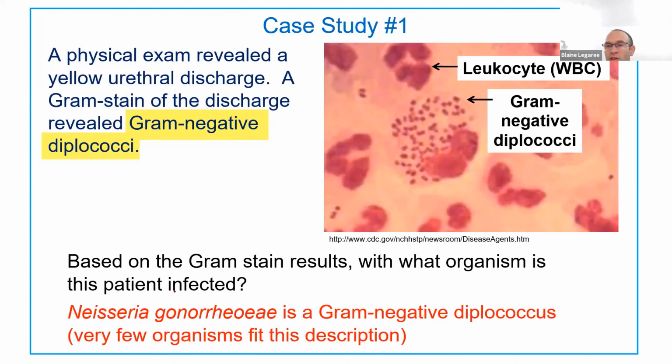The other clue is that it's a sexually transmitted infection. There is another organism, it's called Neisseria meningitidis, causes meningitis, and that's not usually found in a discharge from someone's urethra. And so in this case, the response is the person has gonorrhea, and they're going to be put on antibiotics, probably prescribed right away. Doesn't mean that the organism is not resistant to those antibiotics, because you do find that with gonorrhea from time to time, but usually that's the first course, is going straight to the antibiotics after this gram stain. So diagnosis directly after the gram stain is pretty common with some organisms.